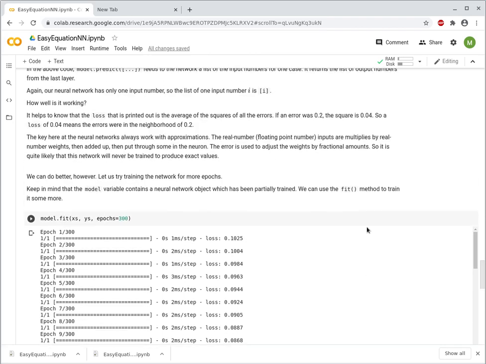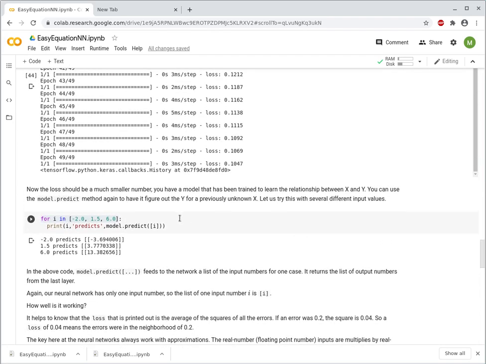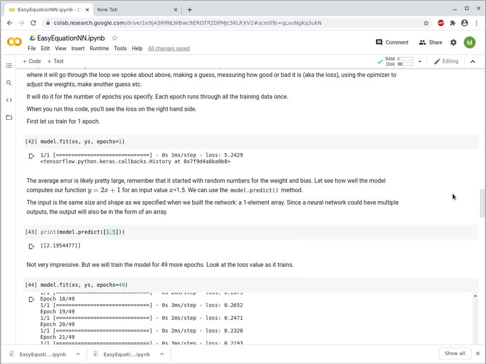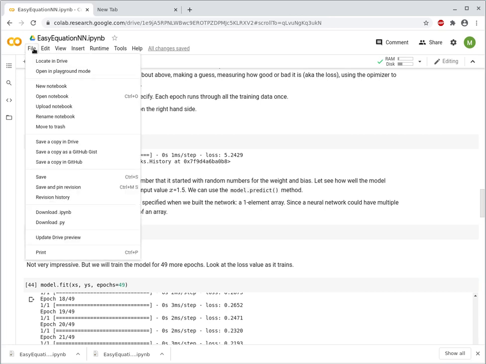It produces a lot of output, but we now know how to do that. All right, one other thing I'm going to show you how to do is save our notebook. We can save it to a Google Drive, all right? When we come back, if we sign back into Colab again, the notebook will still be here. We can download it to our own private computers as a Python notebook file, all right?